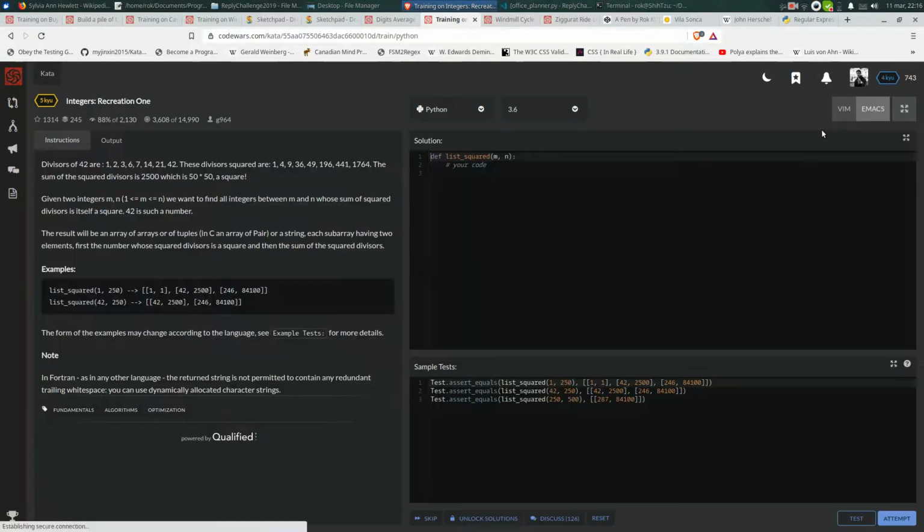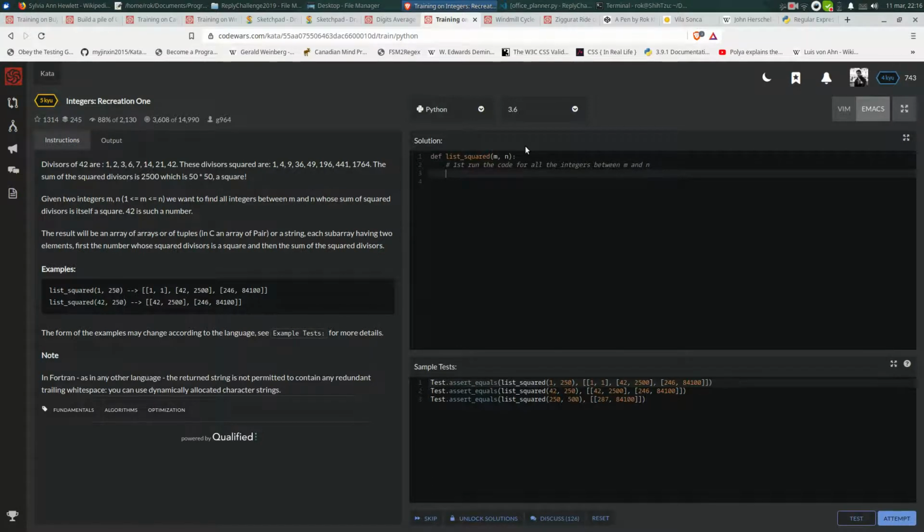So let's train. You got m and n, and you got the numbers between. So the first thing will be to run the code for all the integers between m and n.